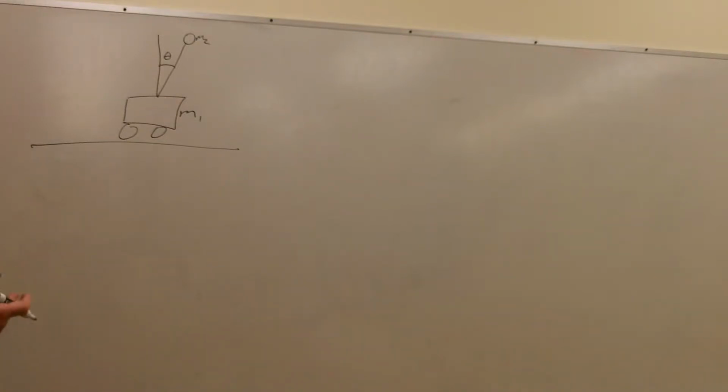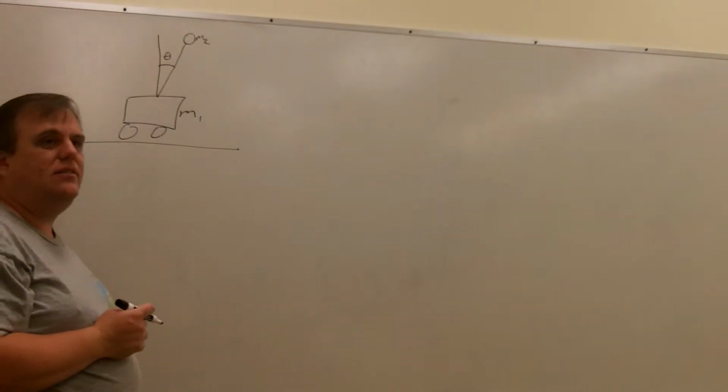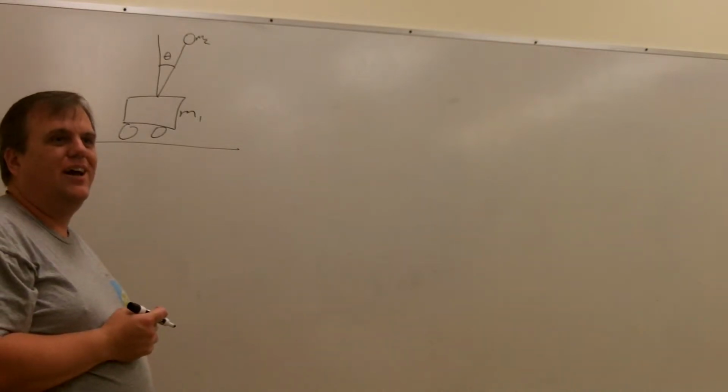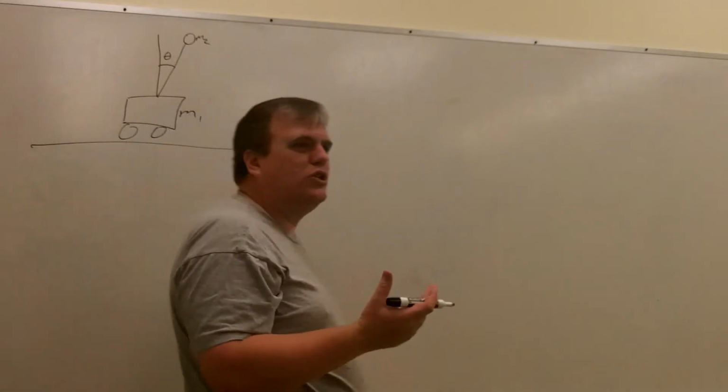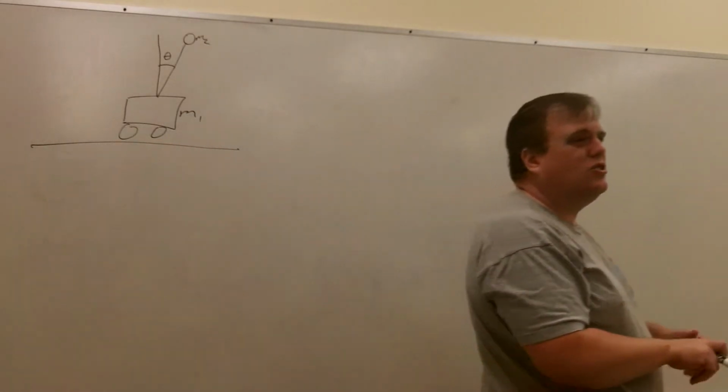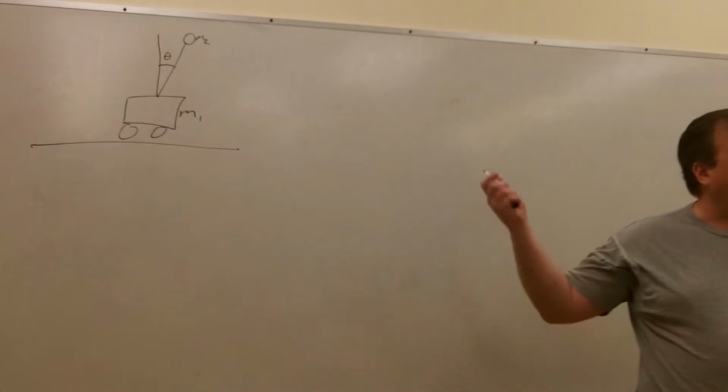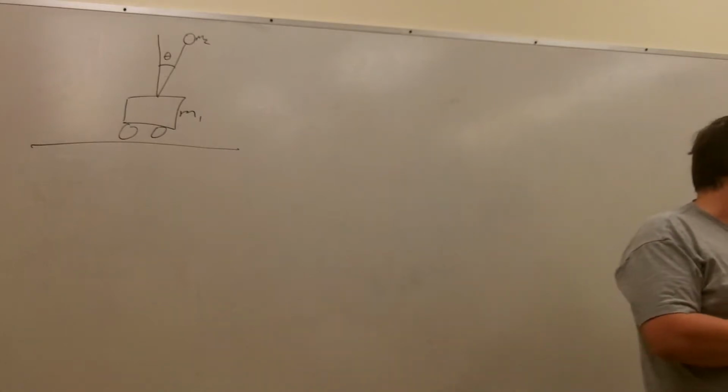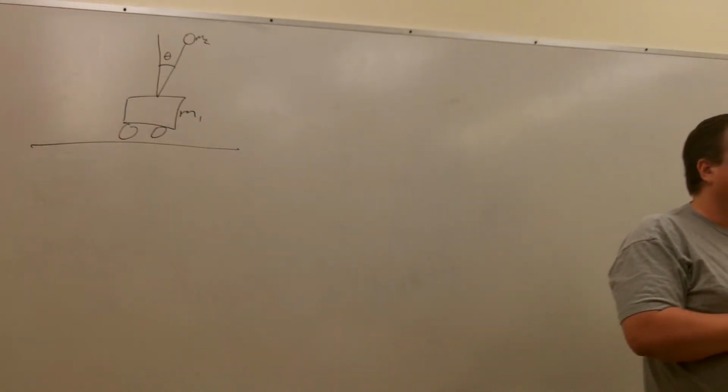Now, when I look at this, what's the easiest way to consider my motion here? Because we've got to consider what generalized coordinates I want to resolve things into. Well, you've got two things going on. You've got an XY coordinate and you've got a polar coordinate, so which would be more efficient? Now you've got to pick out which one you think matters the most. So think about where I might be trying to use this, and this will tell me what I want to resolve it down to.